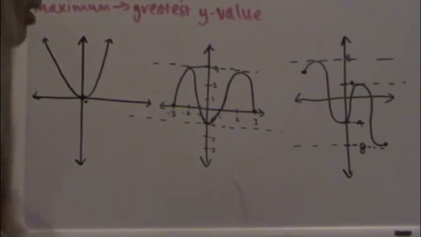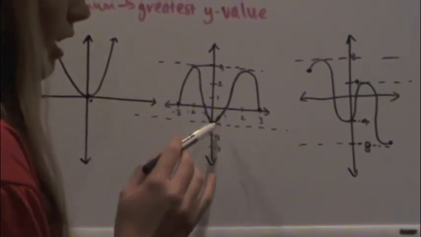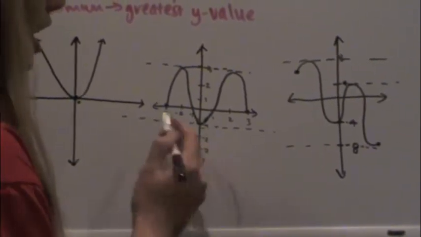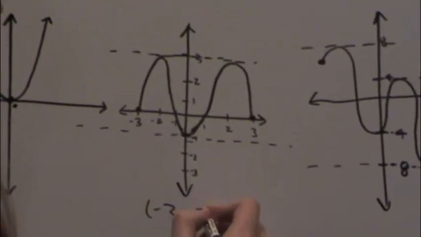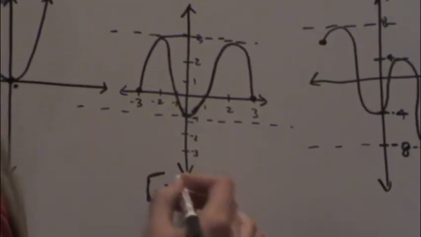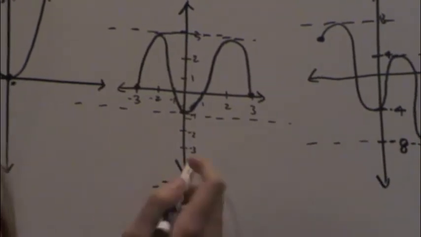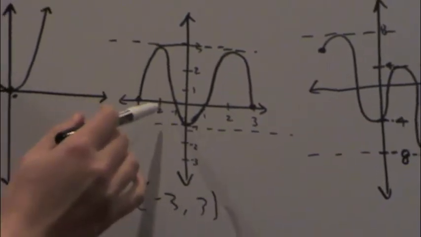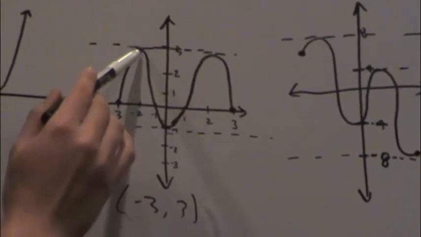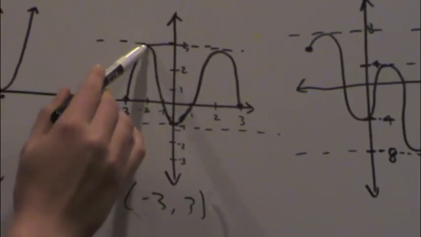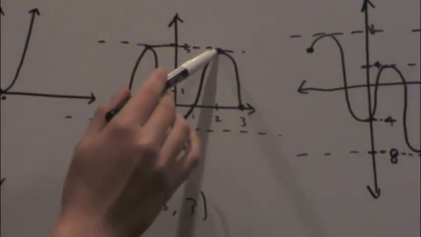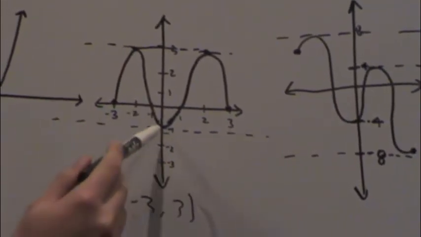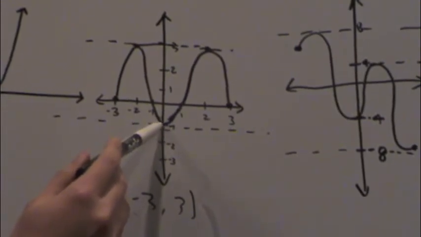We have an absolute minimum at y equals -1 right here, because that's the lowest point on the graph. And this is on the interval (-3, 3), with open brackets, because we're not including these points right now. So on this interval, we have absolute maximums at y equals +3. These are the highest points on the graph. They're both absolutes. They're both the same value. And we have an absolute minimum at y equals -1.